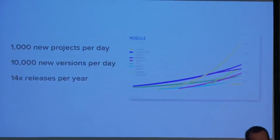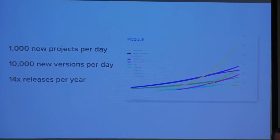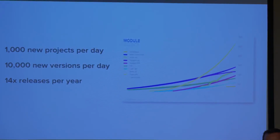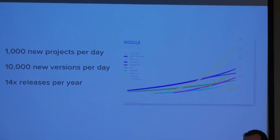We looked at, and we did this in last year's report as well, there's a site out there called modulecounts.com. All it does is it supplies a colorful chart like this, and it has different lines for different component types across all development languages, whether it's Go or Python or Ruby or Java, what have you. It says, here's how many different components are available for these ecosystems. And what we did by analyzing the data from their site about those components is we found out globally 1,000 new open source projects enter the market every day. 1,000 new suppliers are available to software developers worldwide every day. Of all the open source projects out there, we're estimating 10,000 new versions of components are released every single day.